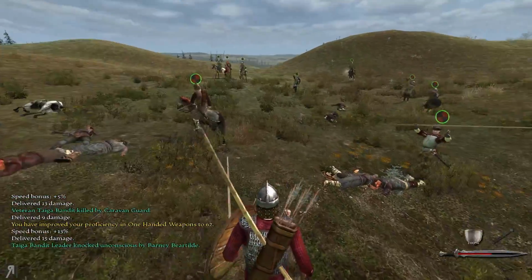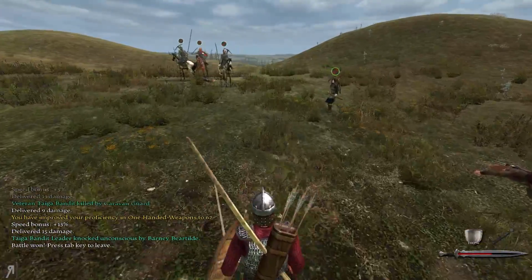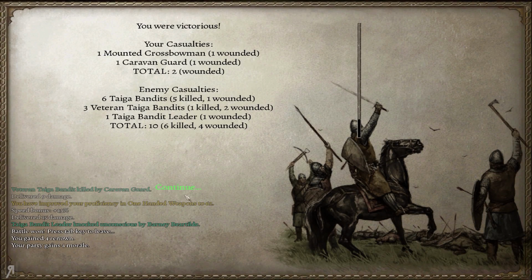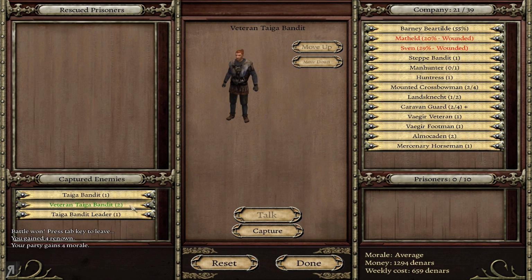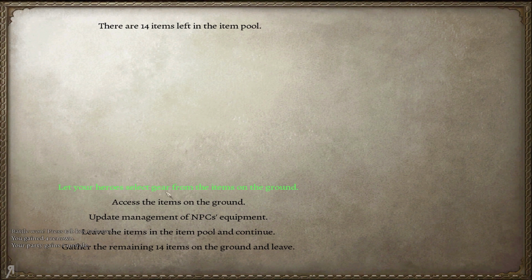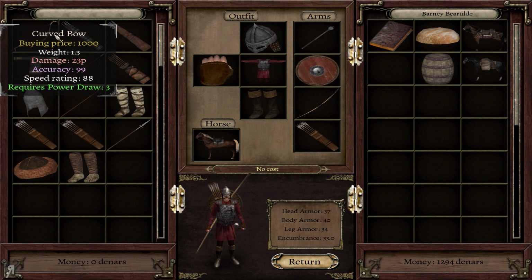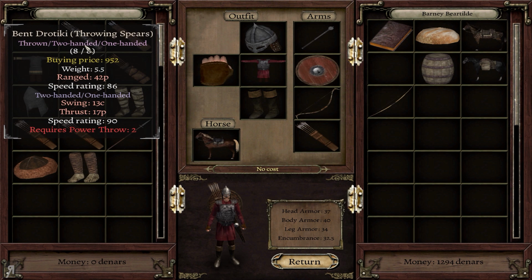Nice. Oh, and that was the leader. I didn't even know they had a leader. I thought they were just, you know, a bunch of veterans surrounded by normal units. But there you go. We ended up losing no one, which is fantastic. And that means, oh yeah, capture all these. That's what we want. And a new bow potentially. Yep, this is actually a better bow than what I'm using. Nice. Very good to see that.